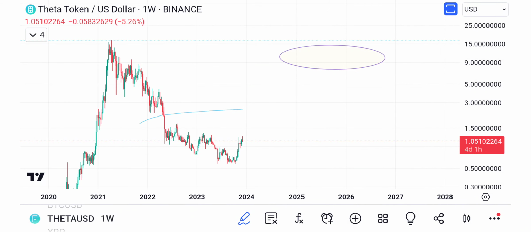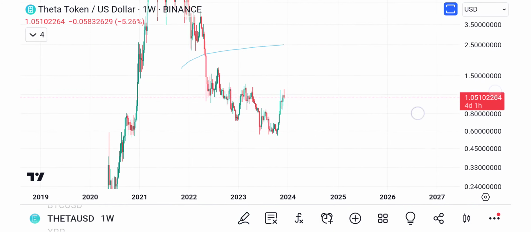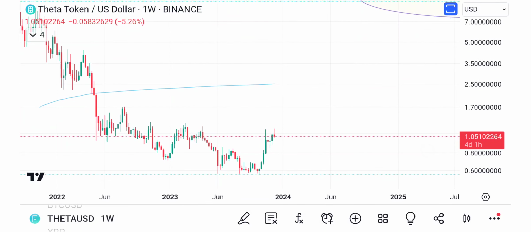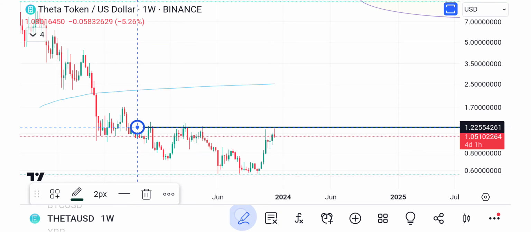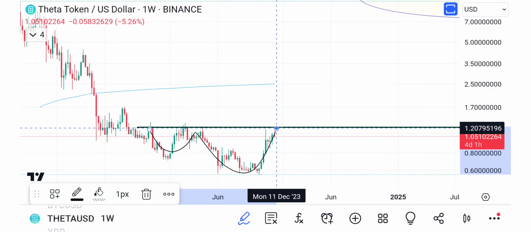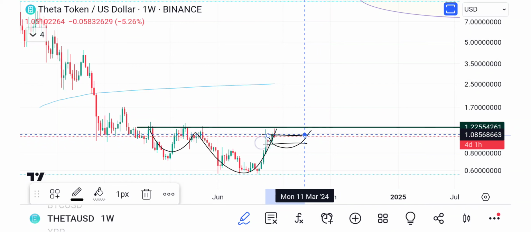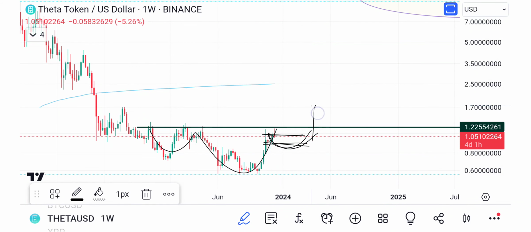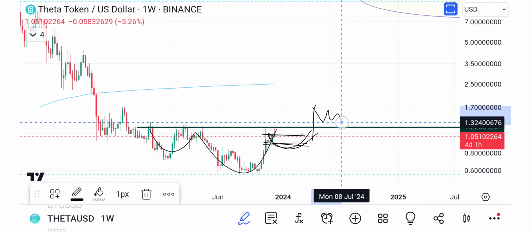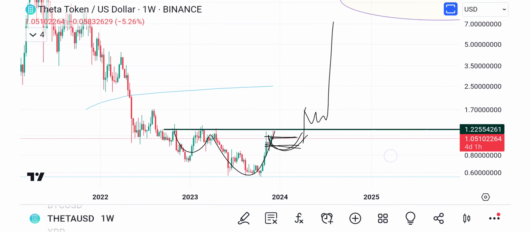Here are a few options right here. So, horizontal line. I think we flag out in here, flag out right in here, or make a right shoulder, then break out. Once we break out, probably something like this, back test, and then we go. So that's sort of my main idea right there.